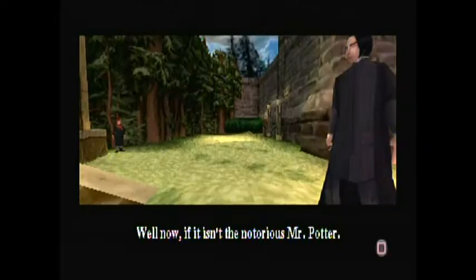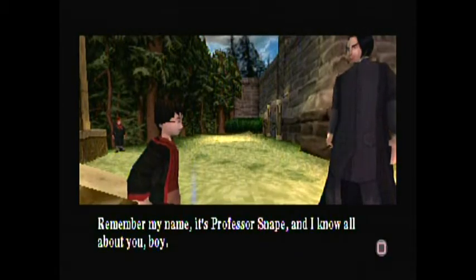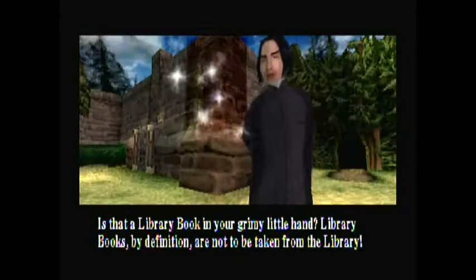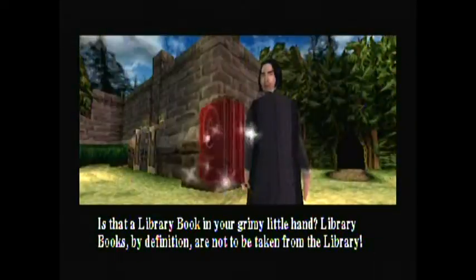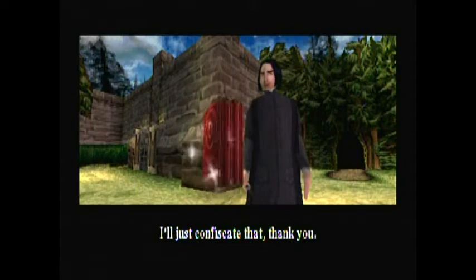Well now, if it isn't the notorious Mr. Potter. Remember my name, it's Professor Snape. And I know all about you, boy. Is that a library book in your grimy little hand? No, it's not. Hagrid gave it to me. Library books, by definition, are not to be taken from the library. I'll just confiscate that, thank you.